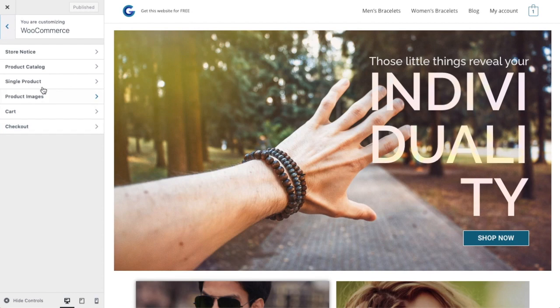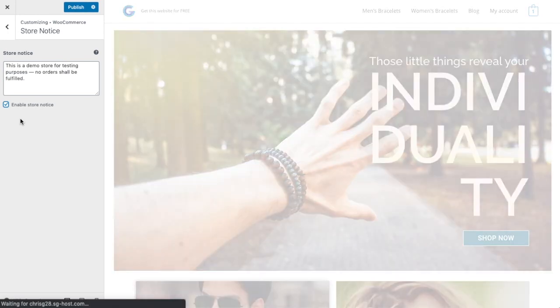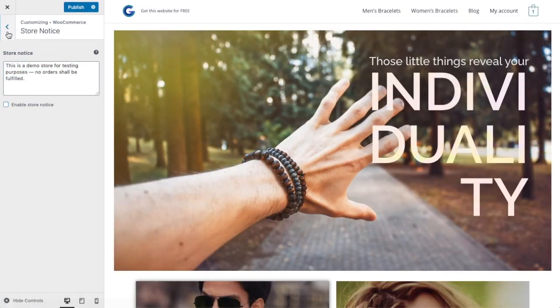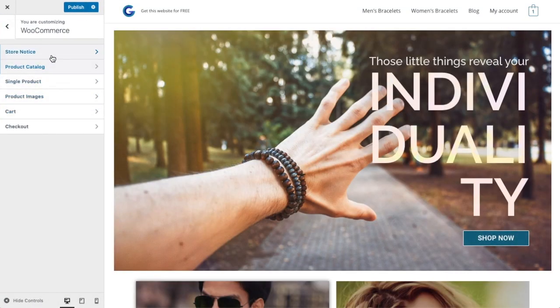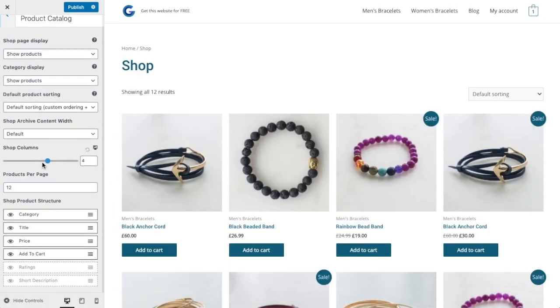If we click on this, we'll see that we have a store notice, which is a notice that would display. Let's display that. So this could be any text that you would like on here, even if it's just that you need people to acknowledge something, and then they could dismiss that. So you would change that text there. I'm going to disable that and click back. And again, I just think it's always better to go through everything one at a time, take care of everything.